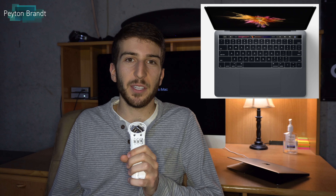Moving on to the keyboard — Apple introduced the butterfly switches back in the original MacBook. I have the second-generation MacBook behind me. In my experience, the typing experience is a little weird and hard to get used to at first. The keys are shallow, and sometimes it's hard to know whether you're actually pressing a key or pressing the aluminum in between the buttons. The new MacBook Pros have the second-generation butterfly switches, and I've tried them in store — they're a lot better. It feels like there's about twice as much key travel, and they're really clicky, kind of loud.